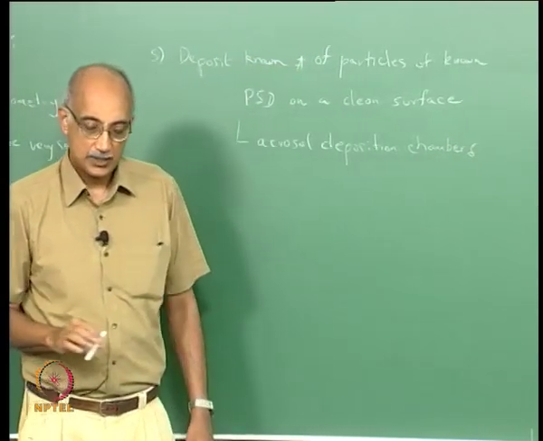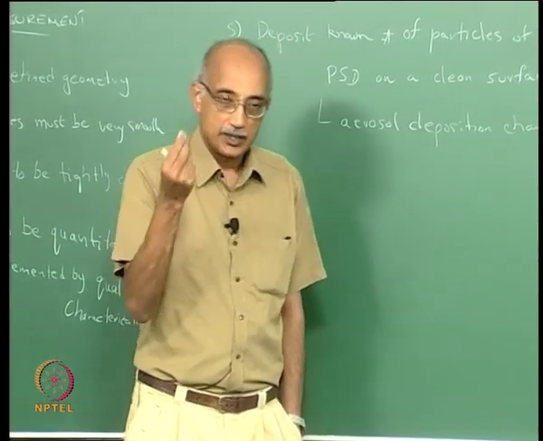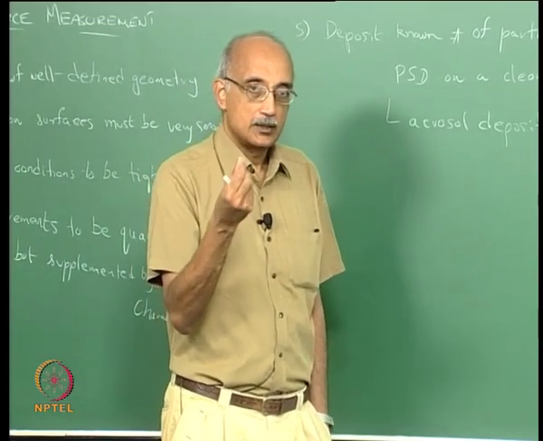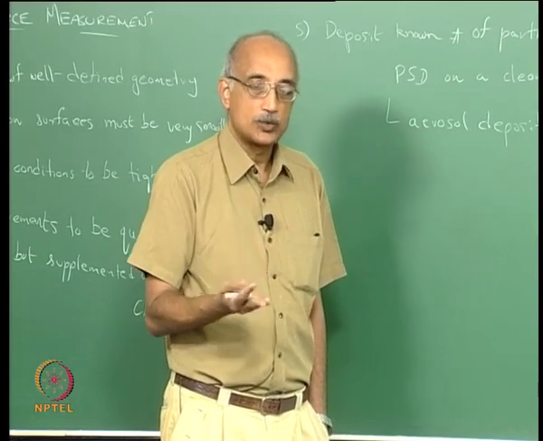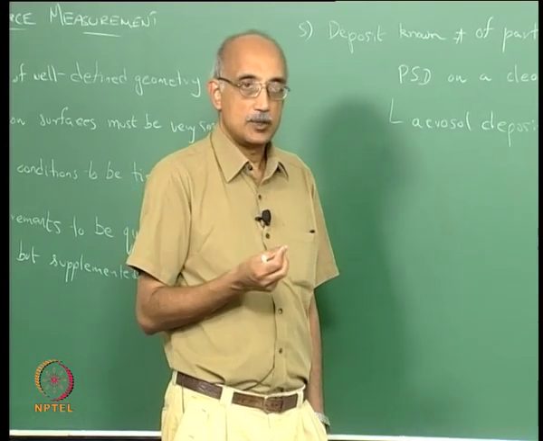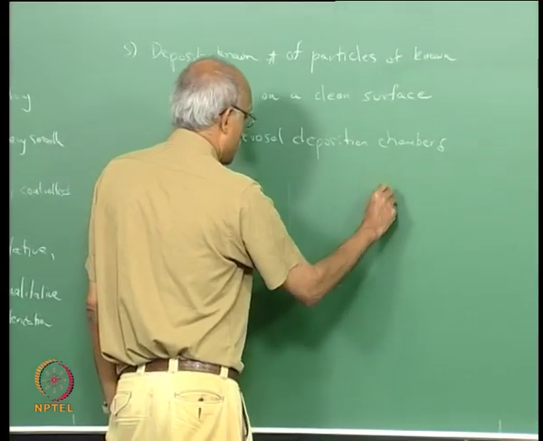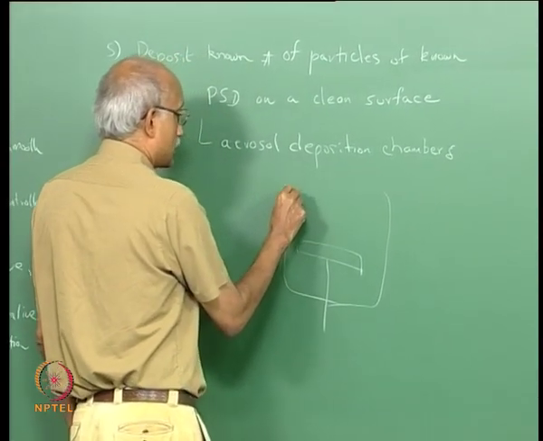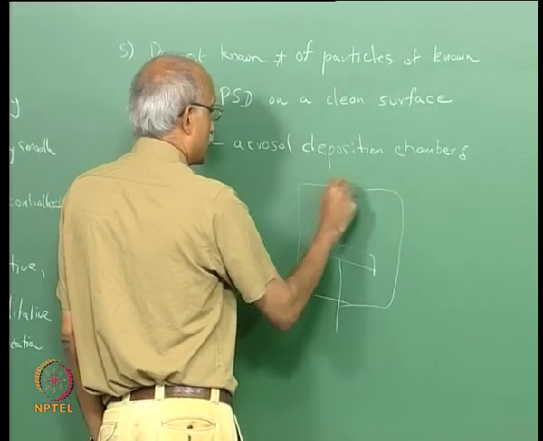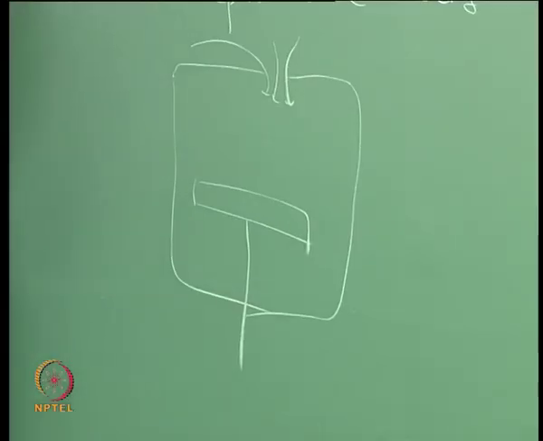So these are specially designed and fabricated to ensure that particles are generated at a particular source, and then they are transported and deposited on substrates that are mounted in the chamber in an extremely repeatable and reproducible manner. So typically they would look like this, with a substrate being mounted at the bottom, and there will be an inlet at the top where the particles that you are actually planning to deposit on the wafer are introduced.